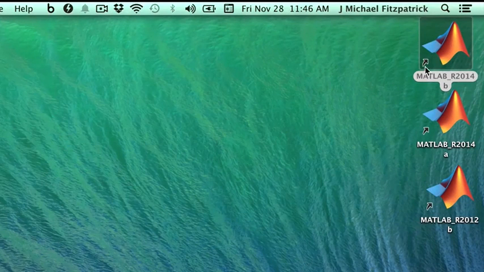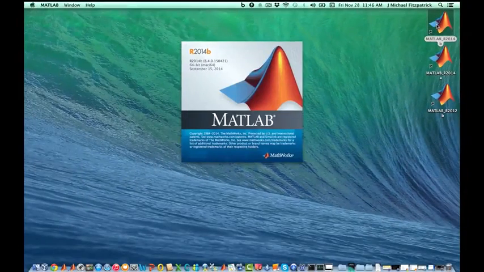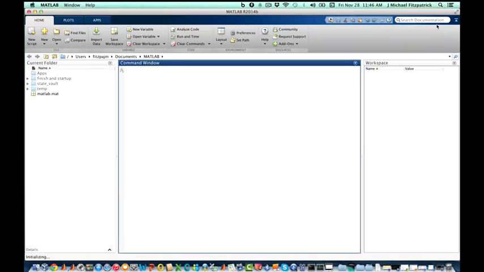You can see over here R2014B, R2014A, and R2012B. If we double click any one of them, say R2014B, then MATLAB starts up. And the MATLAB Programming Environment window opens up. This window is also called a desktop. It's MATLAB's desktop, and we'll be doing a lot of work on it. The generic name for desktop is Graphical User Interface, or using the initials as most programmers do, we can call it a GUI, spelled G-U-I.